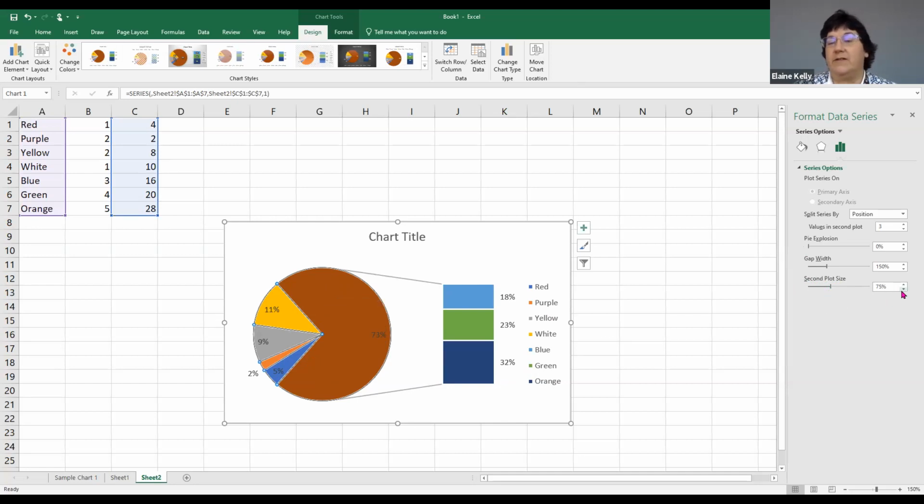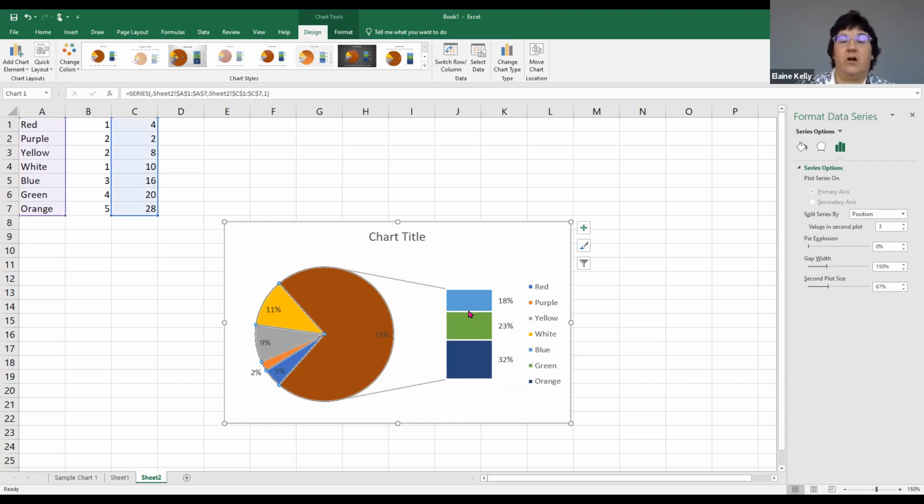We can actually make it smaller if we want. And you see how the bar graph side just got a little bit smaller. It's all visual at this point, so it's really just how you want your graphic to look as to whether or not you want to update that.